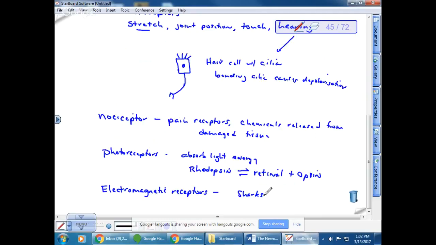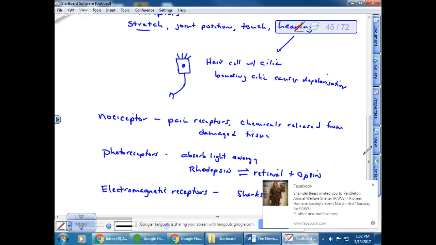And then magnetic receptors. Some organisms actually are able to orient based upon the magnetic poles. So when you talk about homing pigeons, or other bird migrations, the reason they can always migrate in a certain pathway is that they actually have receptors that can detect the magnetic fields of the earth and they can follow them. There's actually some evidence that we have a little bit of magnetite in our skull and that we might be sensing magnetic stuff in the environment too.